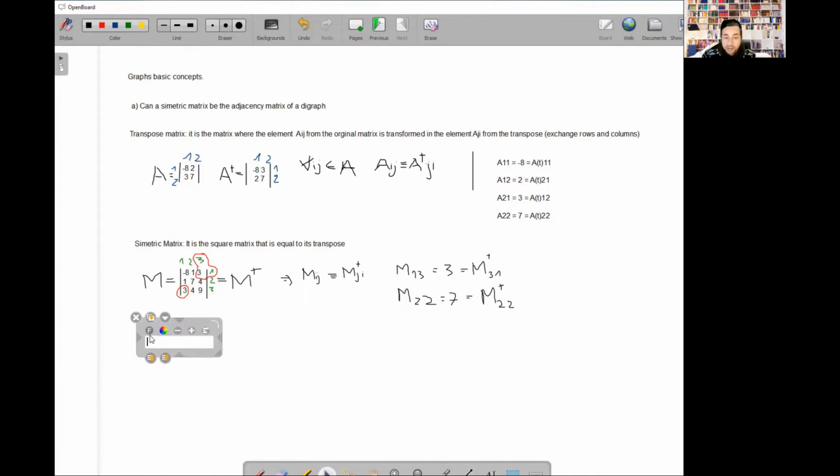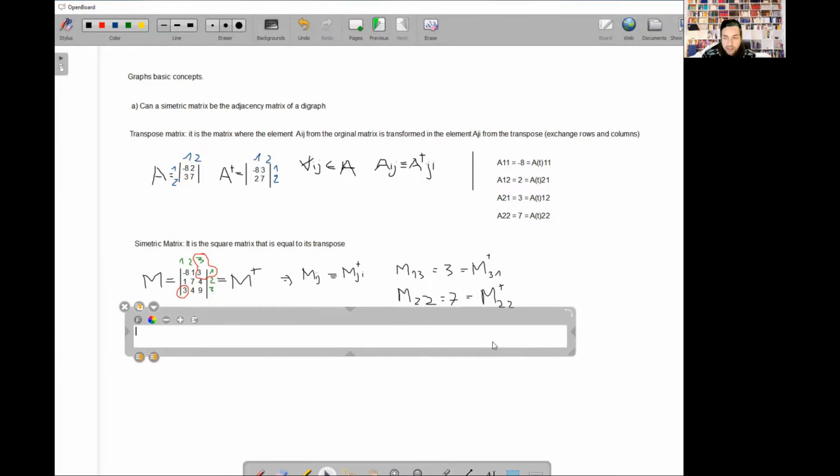And finally, we are going to see what is the adjacency matrix.